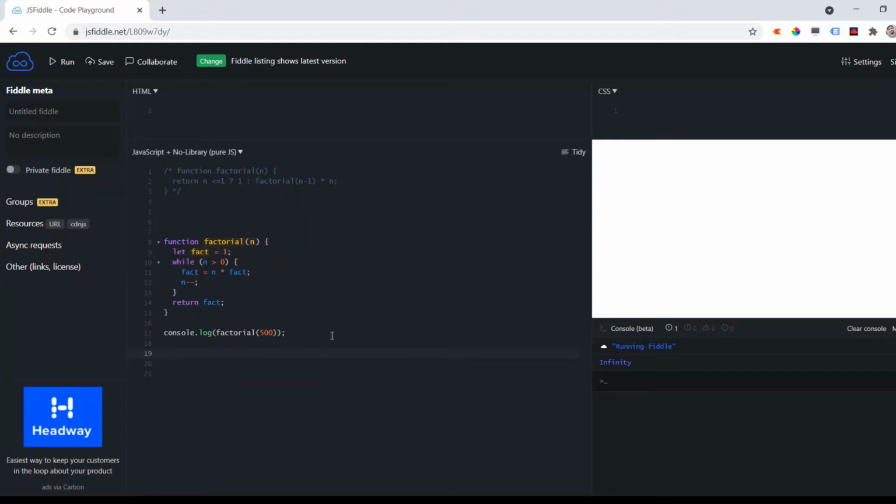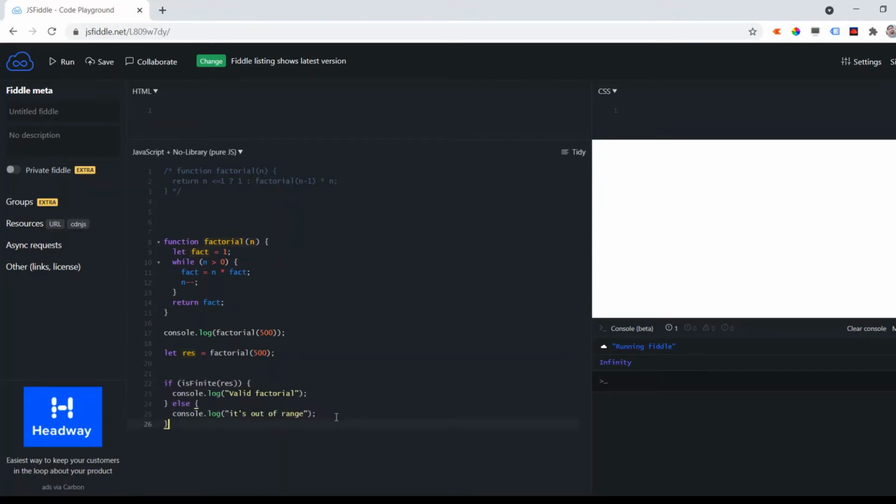So how can we do that? Let's say we do response equal to this factorial. There is a way to check whether a number is finite or infinite. There is a function, Number.isFinite, that we can use for that purpose.